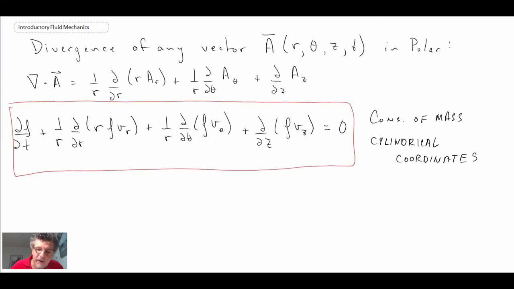For the most part, you can see this term is the same. That is the same. But this and this are different. And if we were to look at spherical, it would be even a little bit more different than that. All three of the terms in the derivative there would be different for all three directions. So that is polar coordinates continuity. What we'll do in the next segment is we're going to apply this to a problem.